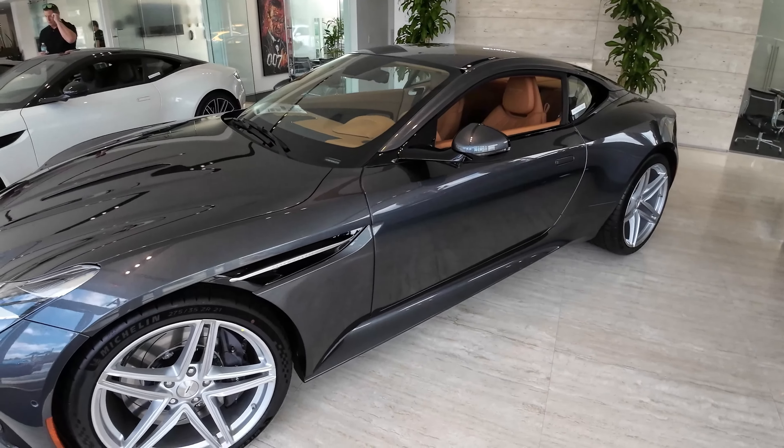But this is the Vantage — it's not the same as the DBS Superleggera. I feel like the DBS Superleggera is so special, I don't know if this compares. Maybe we have to check somewhere else. I don't know if we could even trade it in for any of these — these are all great cars, great options, but we just have such a great spec on the DBS Superleggera. We'd really have to consider it and look at some other cars.